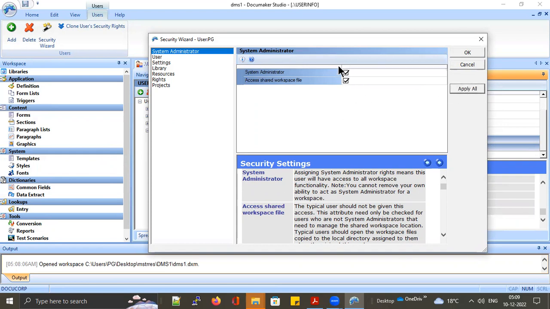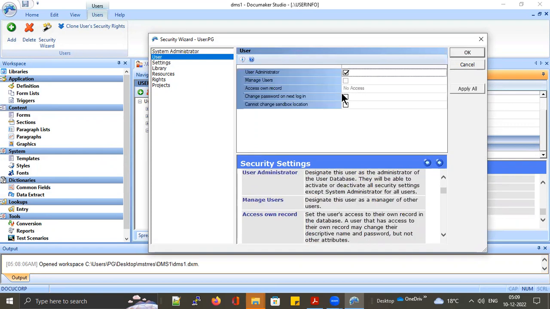I can click on apply all, so that it will be applied to both of them. Like you can use user administrator, and there are a few options like change password. These are up to you. When it's not something related to security, I mean access standpoint, these are some additional options. So when you click on this one, whenever you log in, it will ask you to change the password. Okay, so I'd better not pick that at this point.